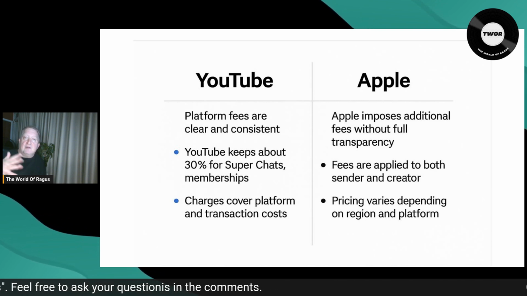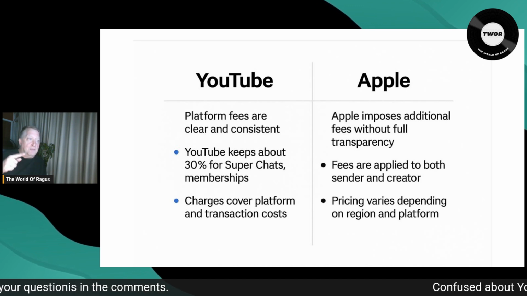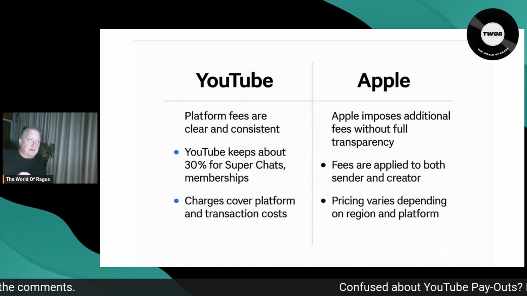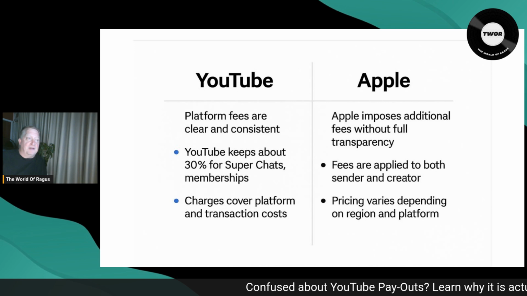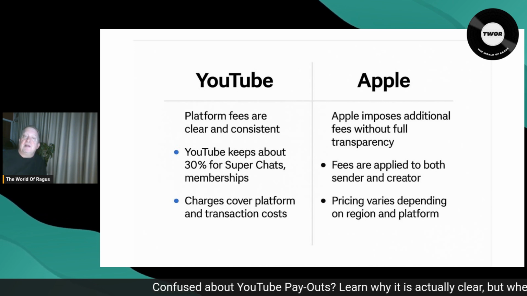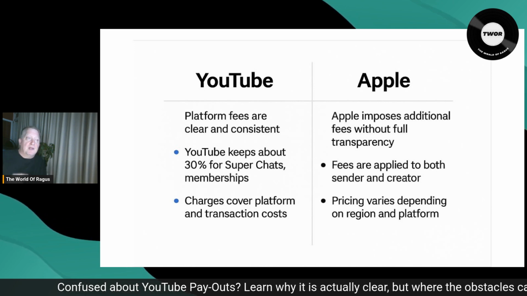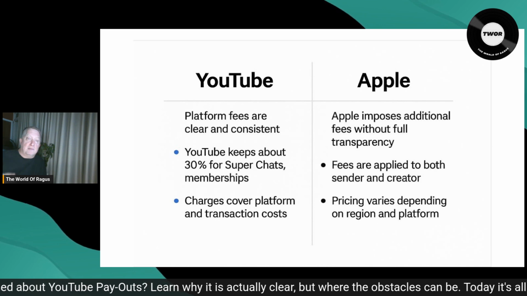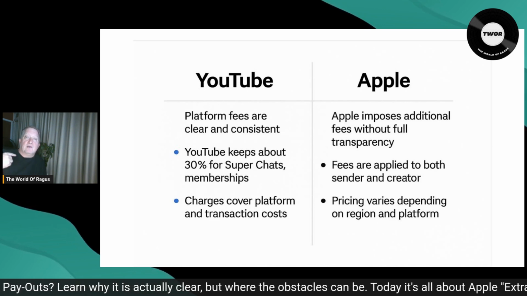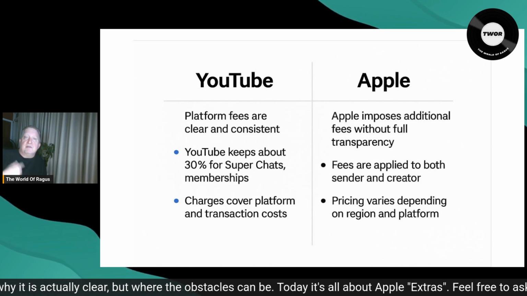So if I send €10 to any one of you from my computer, I'm in Germany, so I pay in euros, then I would actually pay €10. That's it. If I do that with my Apple device, I would pay 11.99.